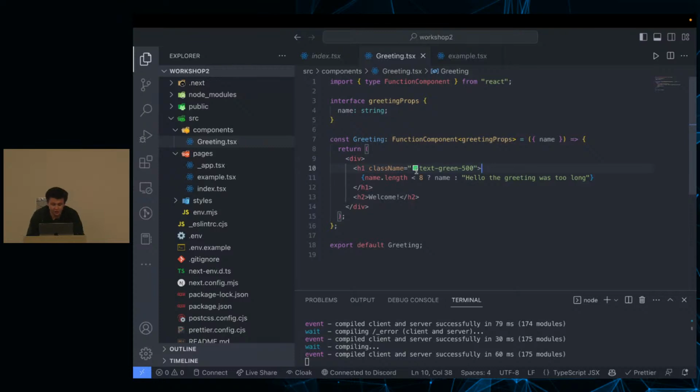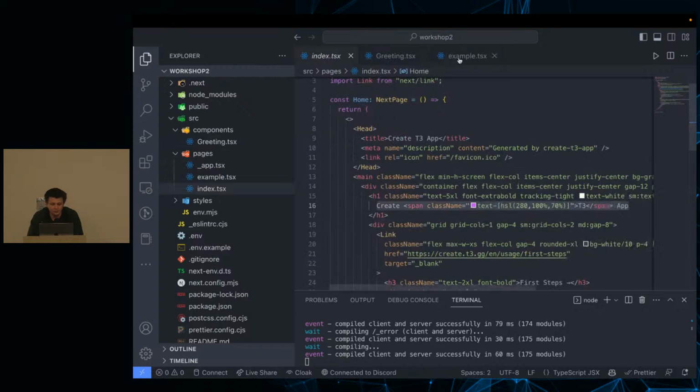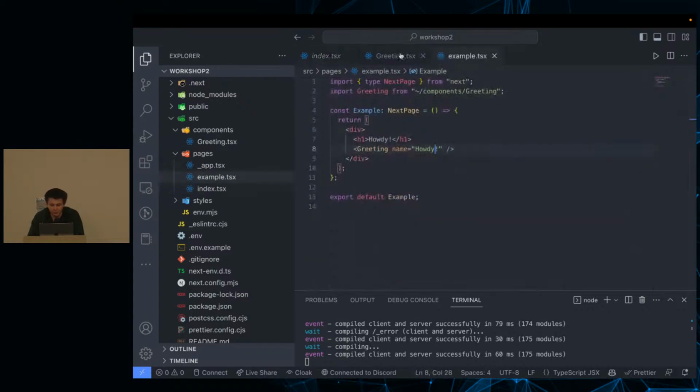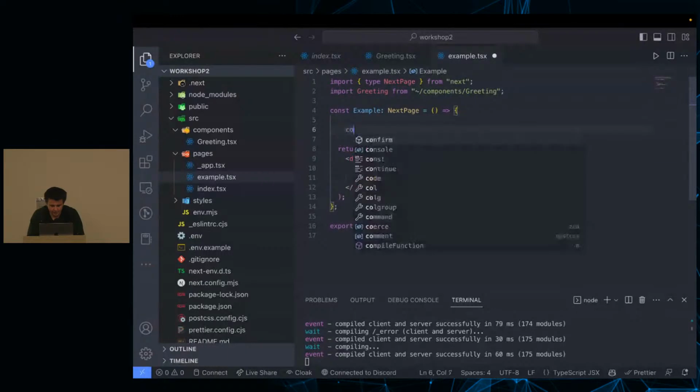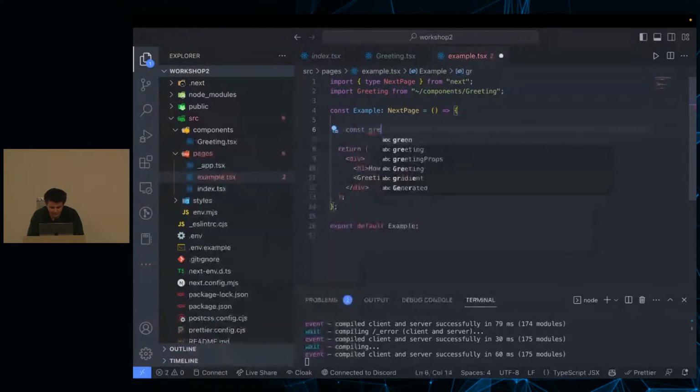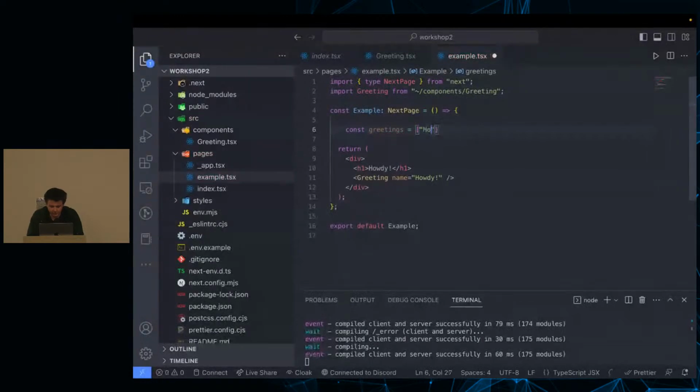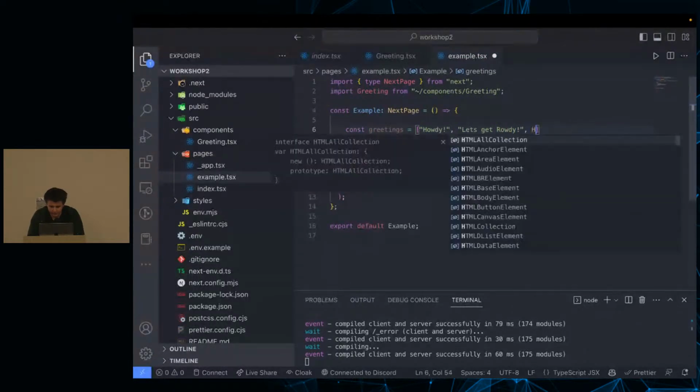Okay, so moving on to the next thing. The last thing to know about this inline JavaScript stuff is that you can actually use it to render lists. This is going to be important for things like that component I was talking about. So here, let's just make an example. We're going to have maybe a const greetings. And this could just be a howdy, a let's get rowdy, and a hello.